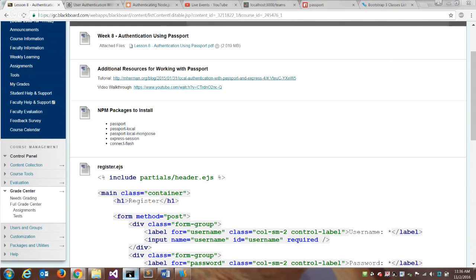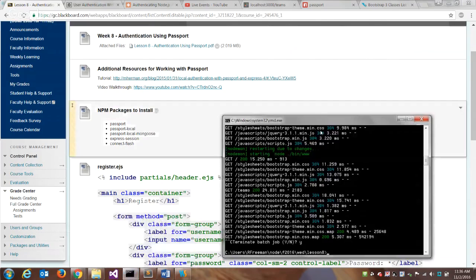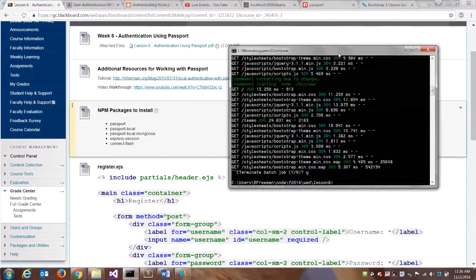So I'm just going to install these all in one command, and I'll use --save to add them all to package.json. So I'll just run npm install passport.